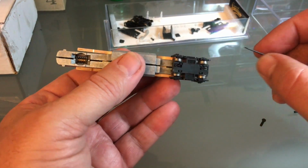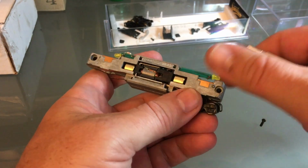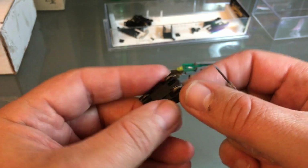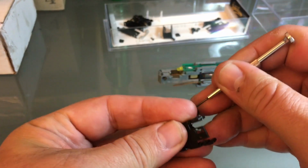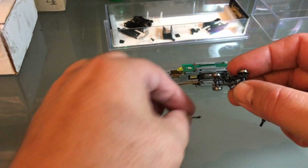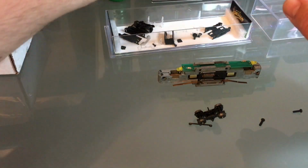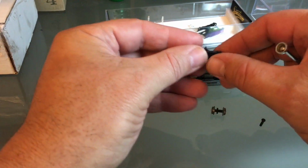I'm going to register the position of these trucks because they seem to work really good. And then I don't like these types of side frames, so I'm putting the AAR ones instead. But it looks pretty clean, to be honest. That looks pretty clean. So that's gonna go in the parts bin. And then I'll clean the wheels and reassemble them.